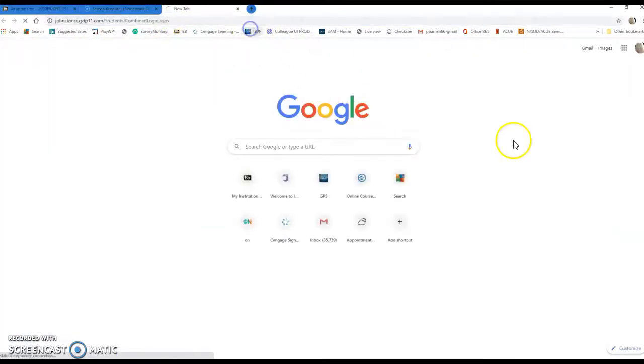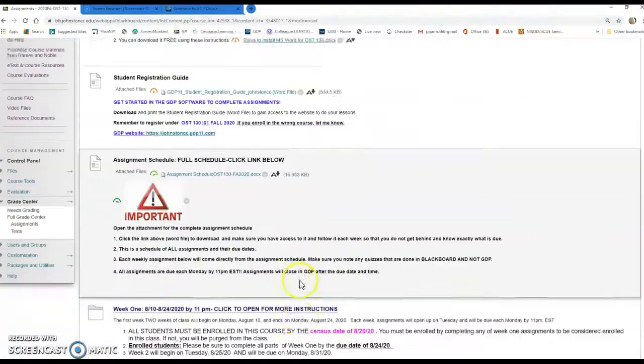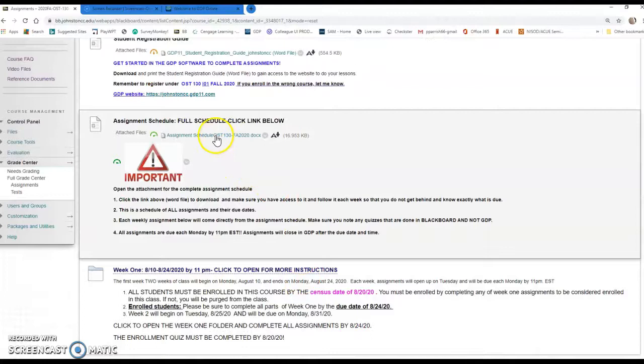Second thing is your student registration guide at the GDP website. When you go to GDP, it has here, I have a code, or courtesy access, or I want to buy online. You will use I have a code. Once you have your book purchased, there'll be an access code in there for you. Now, if you use the courtesy access, it will expire, so make sure that you get your book and an access code.